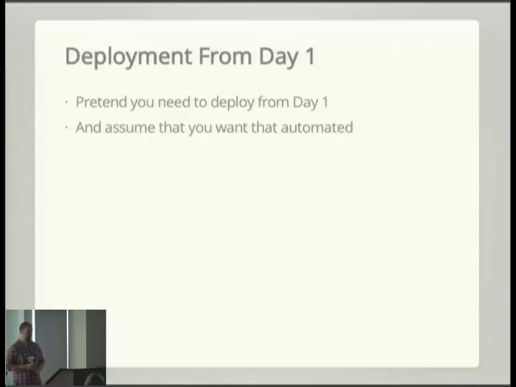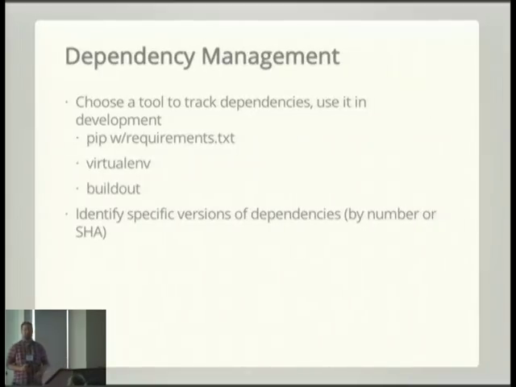First of all, thinking about deployment from day one. So when you start your project, imagine that you're going to deploy this right away. I know that I make mistakes. When I have to do something manually, even if I have a checklist, I make mistakes. And those aren't because I'm bad at my job or because I'm negligent. They're simply because I'm human and I have a lot of things going on. And so if I can automate things, my life is going to get measurably better and my boss will get measurably happier. Those are both really great things for me. So if I think about deployment from the start, that's going to help out as I start to build up my project. So to do that, you're going to need a dependency management tool.